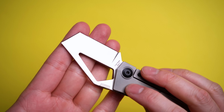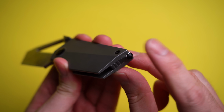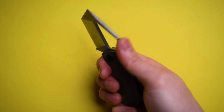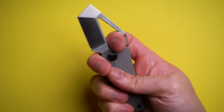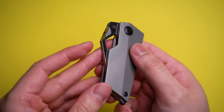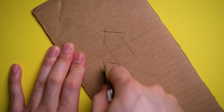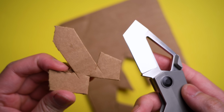Now the blade itself can hold its ground too, with a titanium handle, an S35VN Tanto blade, and even a glass breaker tip on the opposite end, just in case. I'm a huge fan of the geometric design, and although meant to look like a car, it still functions perfectly as a tool too. The thumb stud makes it easy to flip open, and yeah, in use, it can handle opening and breaking down any box without an issue.